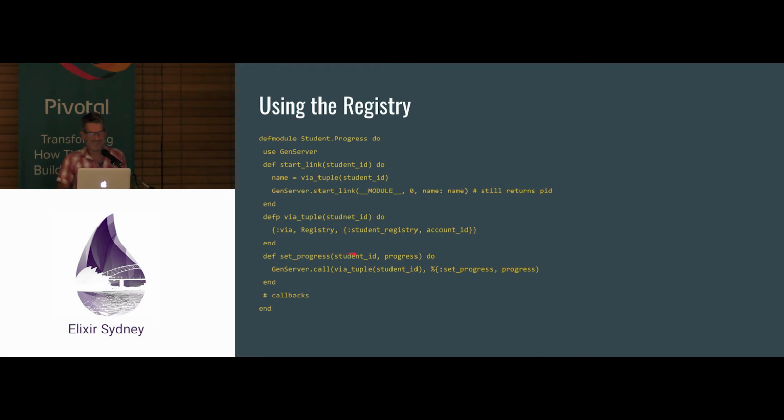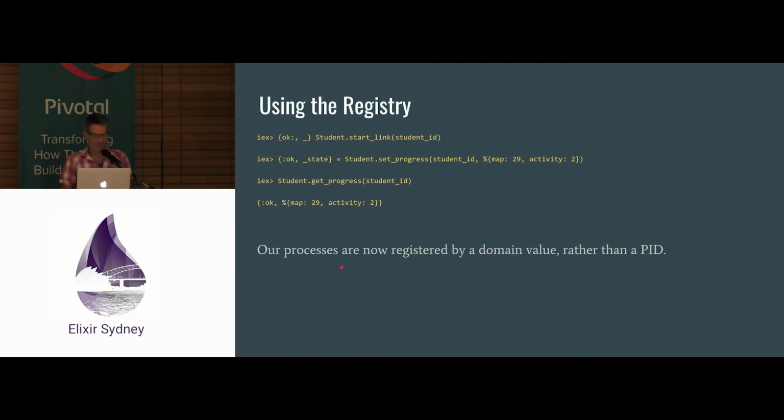So you can see down here, and where this gets nice now is that when you're using the interface, you can see I've got a set progress here. I just pass in the student ID, so I don't need to keep this extra PID around. I can get the student ID from wherever it is in that other object, out of the database, however I want to grab that. I don't have to persist that anywhere, and I can set my progress.